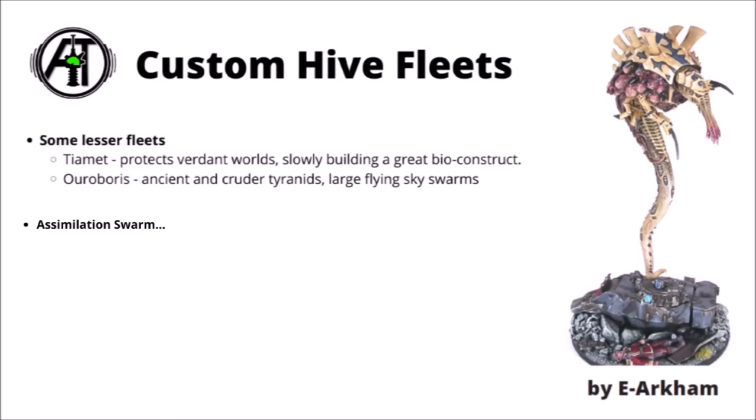Another particularly interesting one is Hive Fleet Ouroboros, thought to be perhaps the first ever Tyranids encountered by the Imperium of Man, arrived into the galaxy long before the main arrival of Hive Fleet Behemoth. Arriving into the galaxy and just thought to be strange beasts and a truly unnatural form of Xenos. They tend to strike with great winged flying swarms with lots of gargoyles and harpies, ancient primordial Tyranids that many weapons and tactics designed to counter modern Tyranids don't work as well against as you might think.